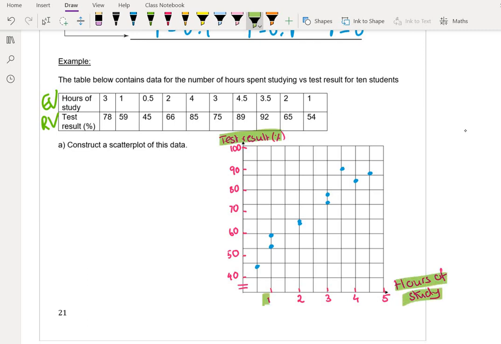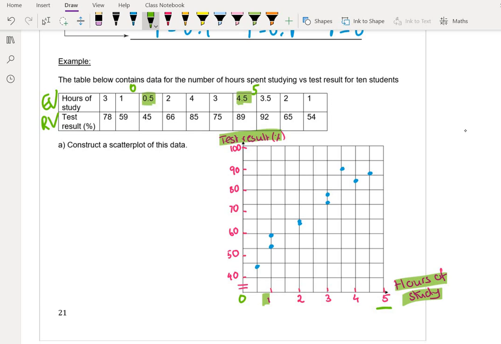Have your scales. When you do your scaling, always look for the lowest number. So for this one, it's 0.5. And look for the highest number, which is 4.5. So you would imagine that, well, you can sort of start at 0. So you want to go a little bit lower than your lowest. So you start at 0, as we did here. And then you want to go a little bit higher than your highest, so you can go up to 5 like we did here. So that should be how you decide your scaling.